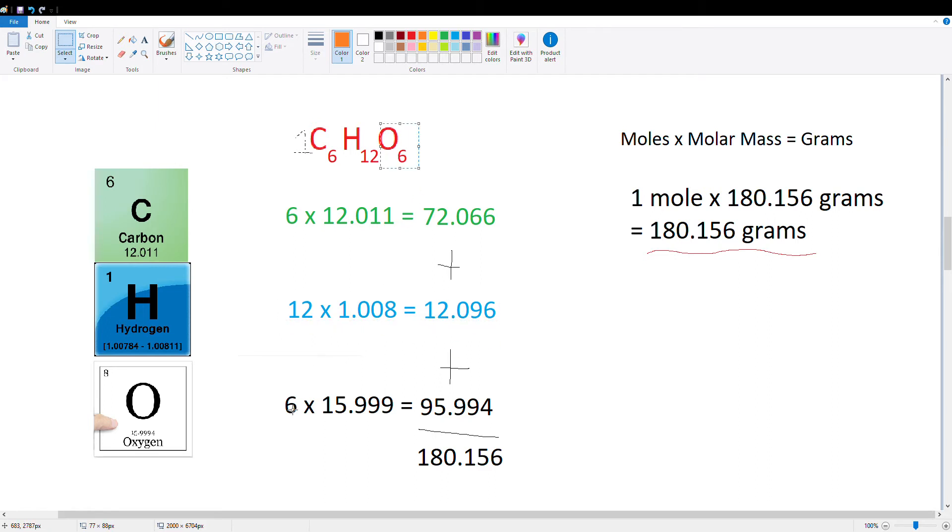For the last element, do the remaining, and that's 6 times 15.999. This is 15.999 coming from right here. Might be a little bit hard to see. Maybe I can extend it a bit. So that's where this comes from. And you can see that that gets us 95.994.